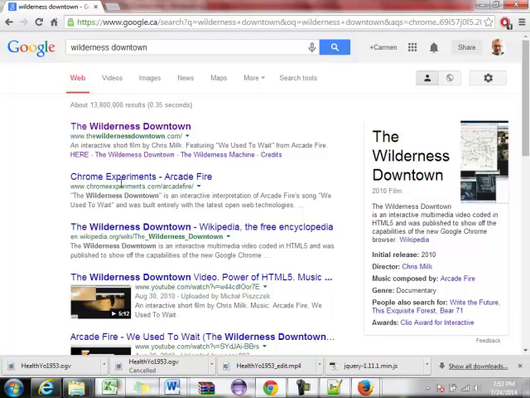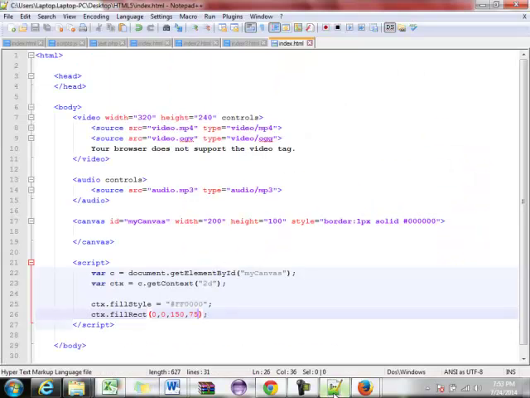Facebook has an API, Twitter has an API, Google has an API, eBay has an API. You can access their services through code, and then combine it to create really cool sites like these. Okay? Any questions about HTML5? So I want to show you one last thing in HTML5, and then I'm going to talk about databases for a second.